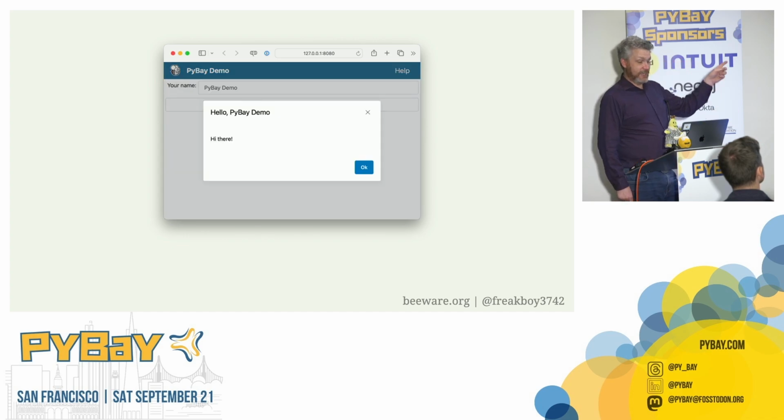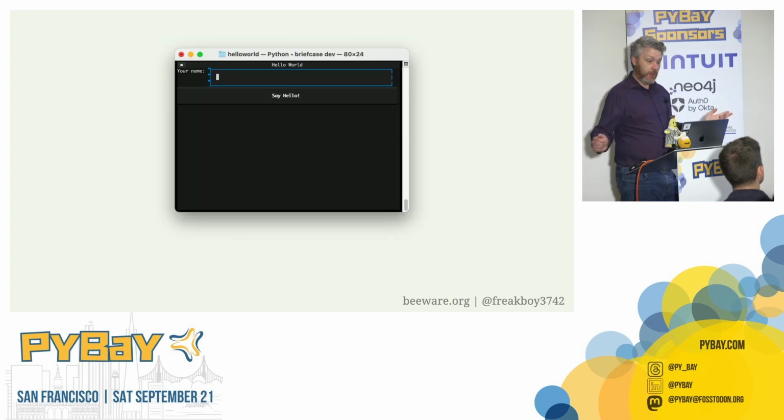Now, this is a static single-page website. All of the app logic is running in your browser. It's not server-side. It's using PyScript to embed a full Python interpreter in your browser, and your app's code is running in the browser. When you press the button, the logic of your app's handler is running in the browser client-side.